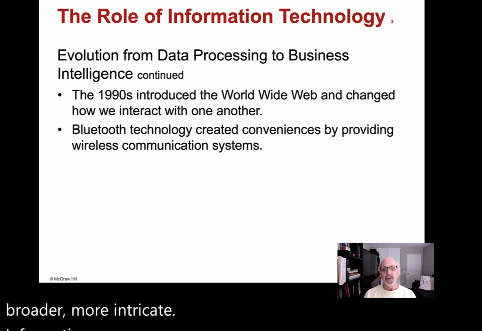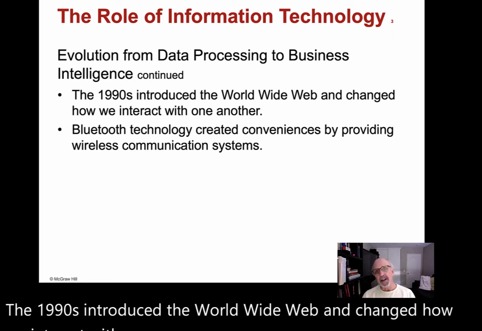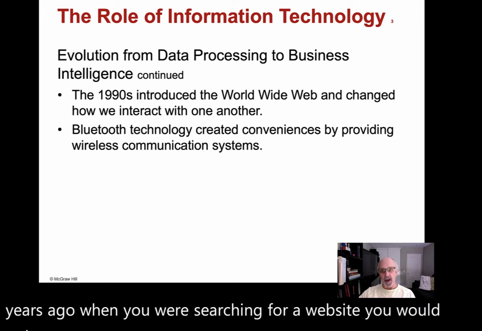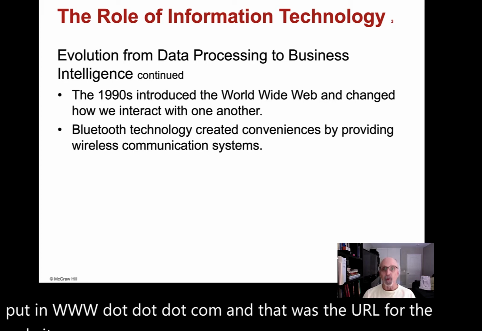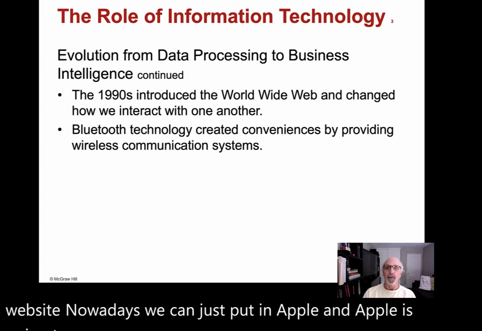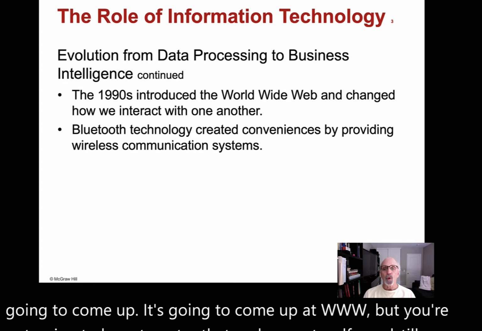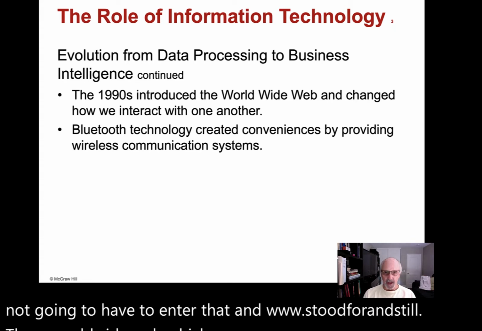The 1990s introduced the World Wide Web and changed how we interact with one another. Interesting thing, it used to be years ago when you were searching for a website, you would put in www.com, and that was the URL for the website. Nowadays, we can just put in Apple, and Apple is going to come up. It's going to come up at www, but you're not going to have to enter that. And www stood for, and still does, World Wide Web, which is not the internet. The internet is bigger than the web.